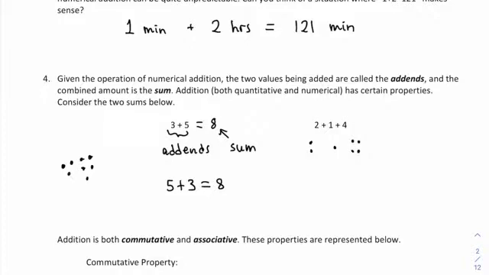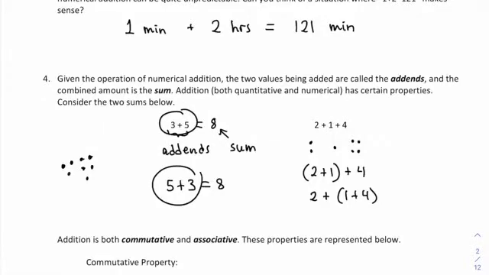which means that we could represent 2 plus 1 plus 4 in a few ways that suggest different orders of operation. For example, if you said 2 plus 1 and wanted to do that first, you would put it in parentheses. And this would suggest to the reader that you add the 2 and 1 together first to make 3, and then you group that with the 4 and make 7. Or you could group the 1 and the 4 together first and make 5, and then add that to the 2 to get 7. Or you could use the fact that the order in which you do sums doesn't matter, which we established in the previous operation, and you can move some things around here and do something like this where you group the 2 with the 4 first and then add the 1. Right, there's lots of different ways that you could do this.